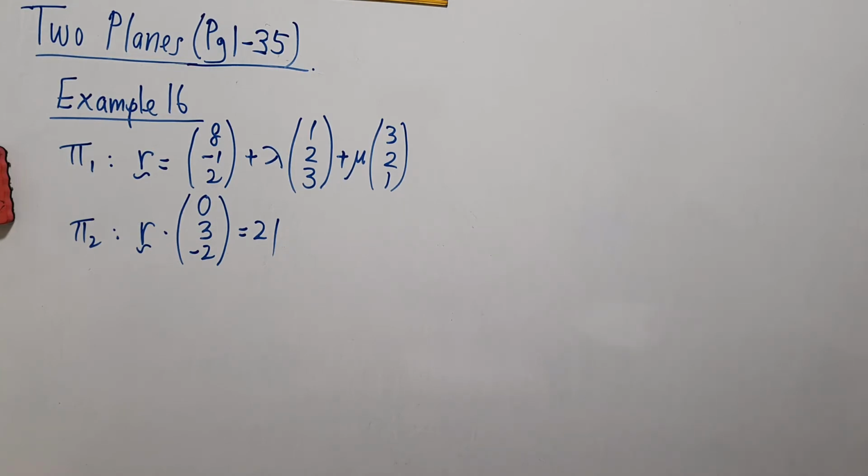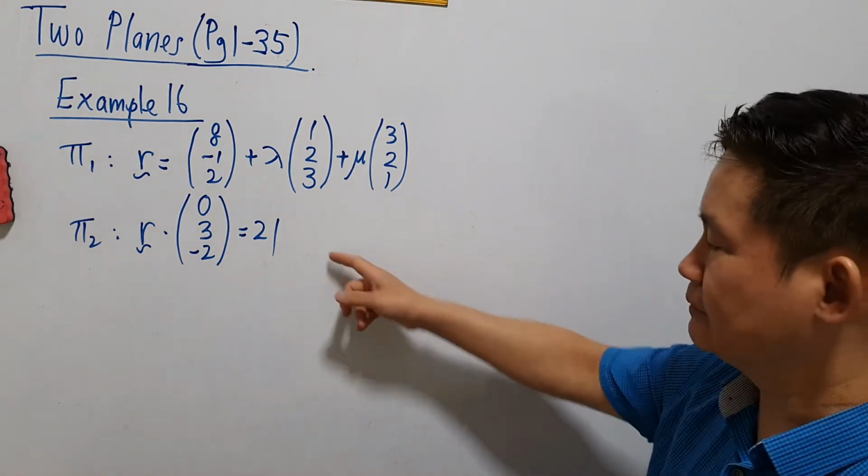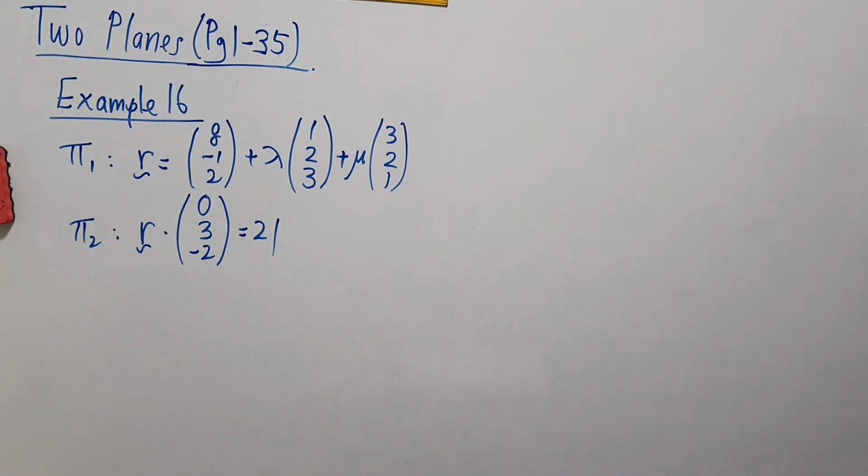Because the first equation is given in a parametric form, we could potentially convert this into the dot product form and use the method we have earlier. Otherwise, we can actually still use the equation as it is and solve for the intended line of intersection. And how do you go about it? The way to go about it is to try to solve these two simultaneously. How do you solve these two simultaneously?